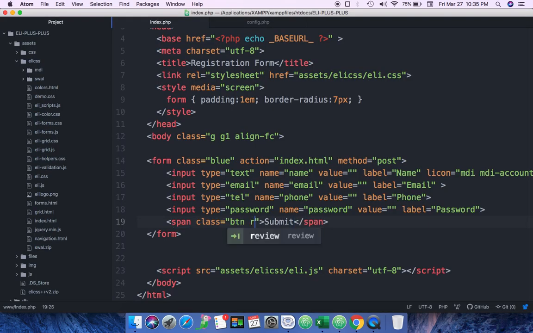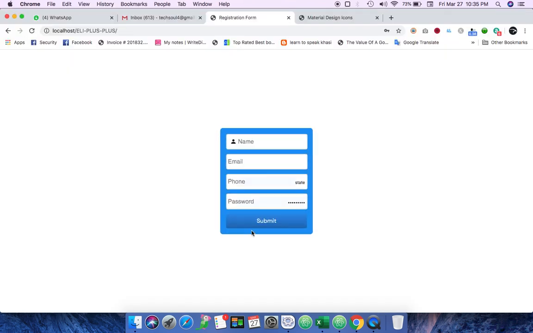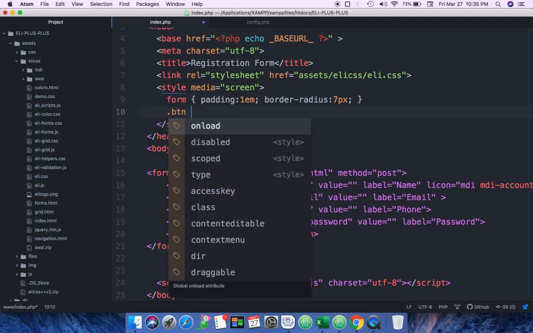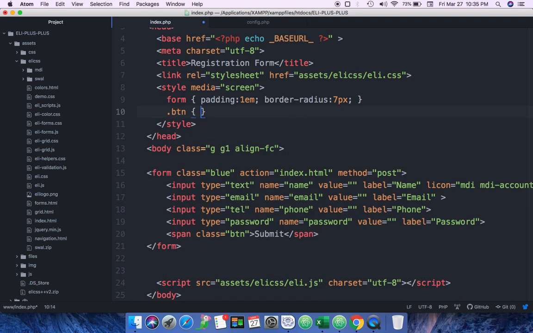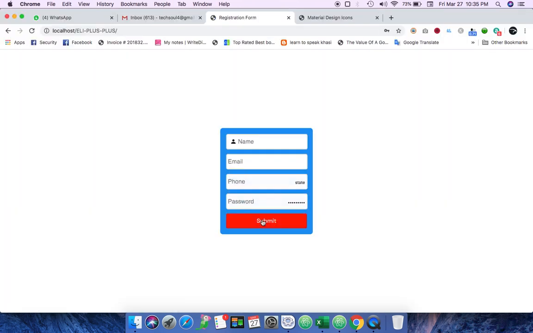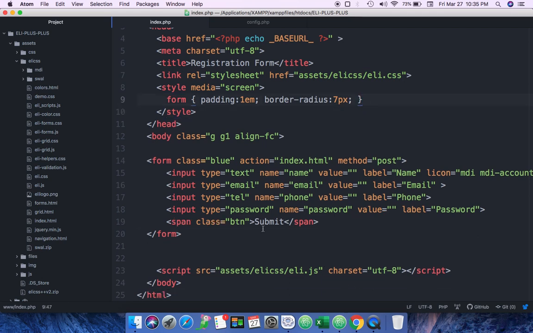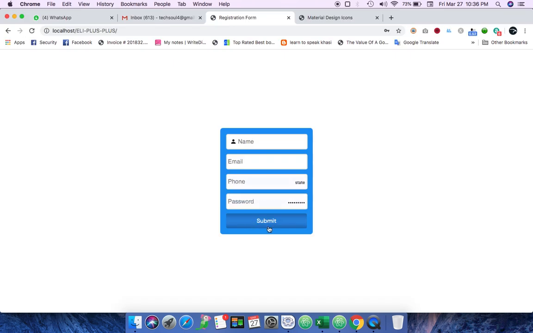Okay, yeah, you cannot change the color for now, but I will try so that you can change the color. If you want to change the color, you can do inline styling for that, like this. Background red, suppose. If you do this, it becomes red. So you can do inline styling if you want to change the color. Otherwise, it's fine like that. Okay, let's go forward now. This is the form done.